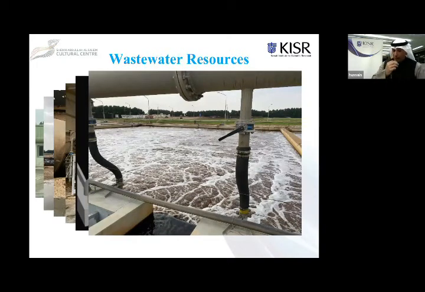So the water from the water treatment plant is mainly used for irrigation purposes in their plant. And as was discussed with them, after the biological treatment, they go through several laboratory parameters and analyses to see the efficiency of the treatment. And from there, they use the water for irrigation.